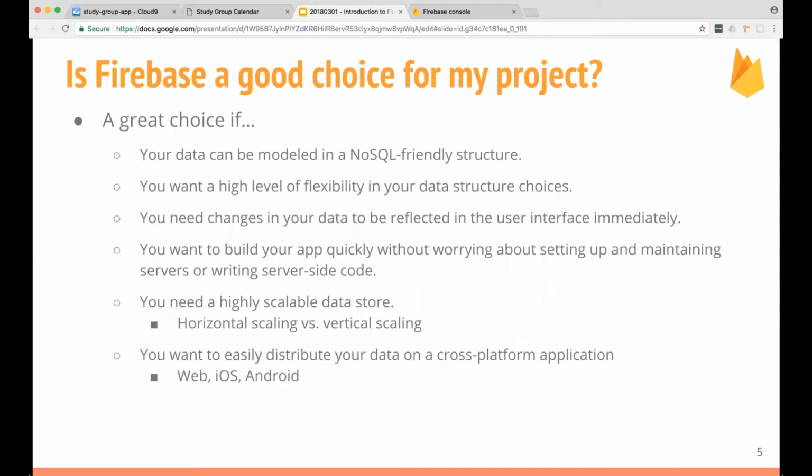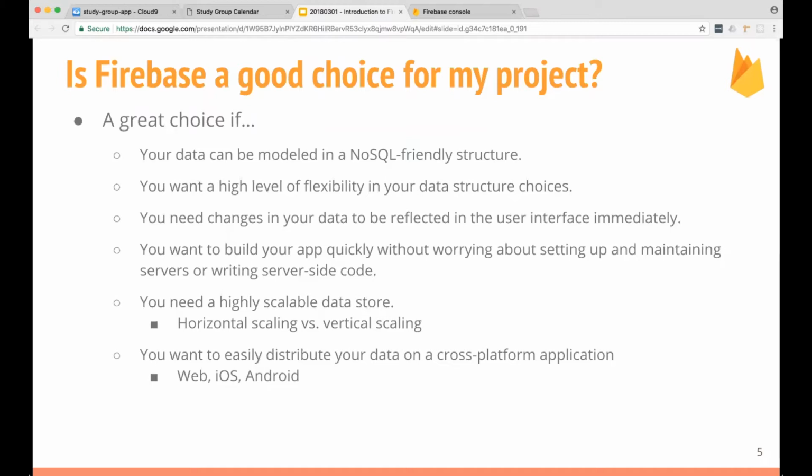I've also mentioned scaling here, and one thing to remember is that a NoSQL database scales horizontally. And what this means is that as your need for data resources increases, you can scale by increasing the number of machines that are being used. So with horizontal scaling, if all of a sudden you have a huge amount of data and it happens very, very quickly, it's really easy to just add new machines on to handle all of that new data.